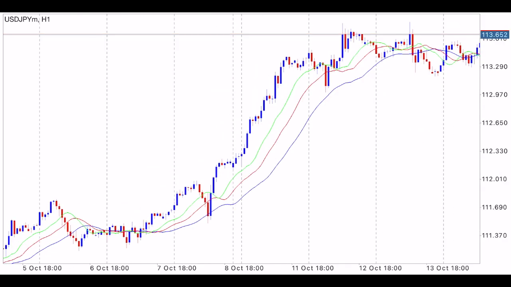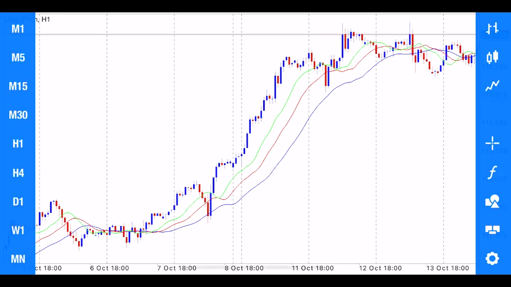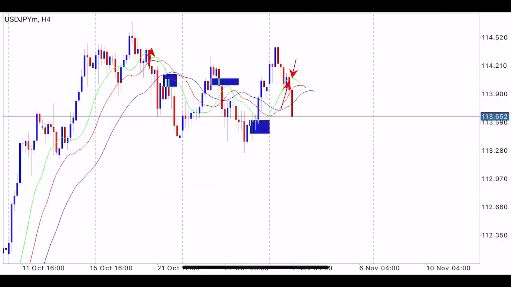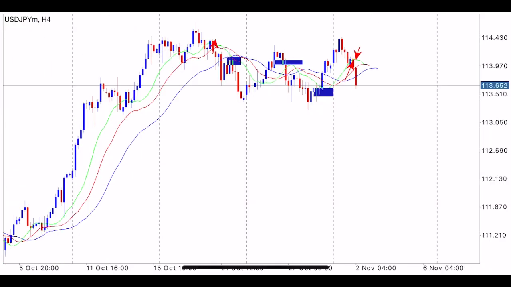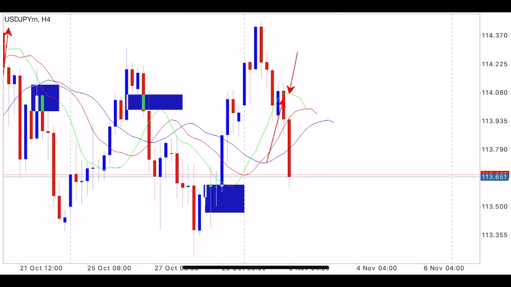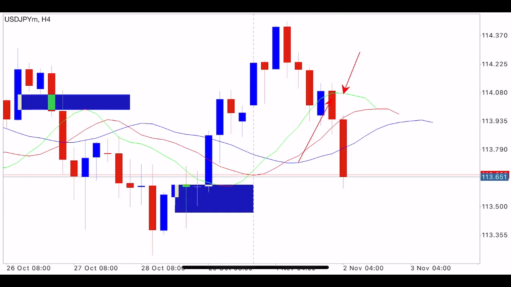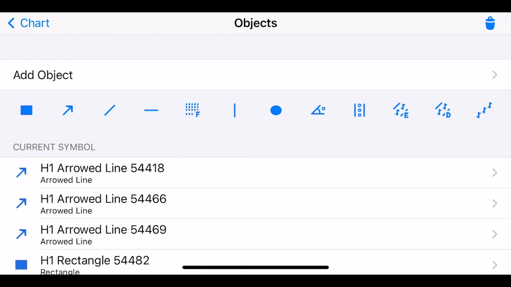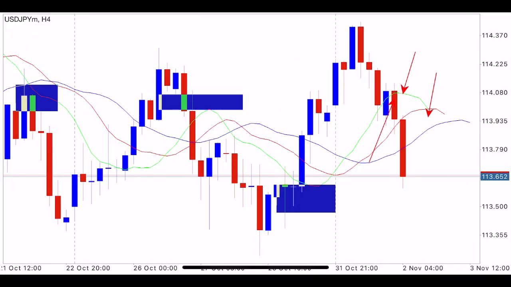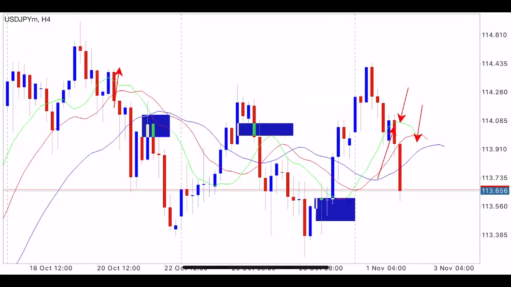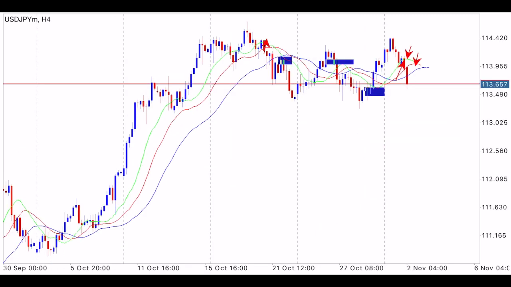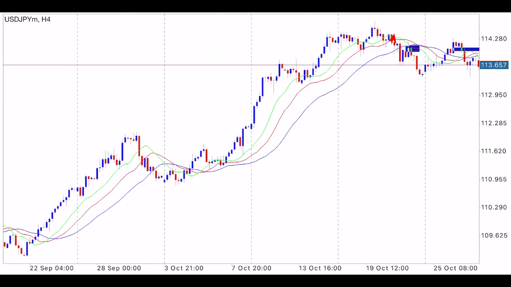So this works for all time frames, just like I told you. We are going to try on the H4 and see if it really works. Good. So we are seeing an entry for a sell. Why? Because a crossover is soon happening. Check this out. We have a crossover where the green line is crossing below the red line, so we'll be looking for a sell again. So we had a buy entry because the green line had crossed above the red line.